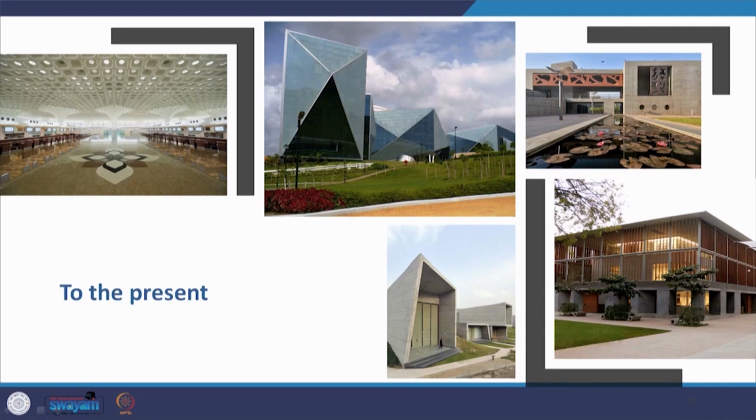This fine balance was seen in Indian architecture even in the past. When we look at our temples and the Chaitya halls and the Hawa Mahal and the Buland Darwaza or the Sanchi Stupa, different religious structures, different religious systems to which these structures belong, all coming in harmony with regard to their form, function and structure. And then to the present, our airports, corporate buildings, institutional buildings, public buildings, houses. In this slide are some of the iconic works of contemporary times of India, and they also have this harmony of form, function and structure.